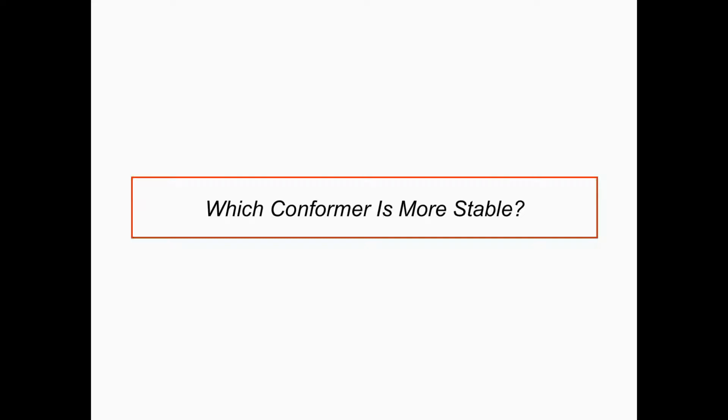To answer this question, we conduct a conformational analysis to determine the relevant differences in internal energy between each of the conformers to determine which one is more stable, the one that has the lowest energy. Before we review how to conduct a conformational analysis, just take a guess. Which do you think will be more stable? Do you think it's the eclipsed conformer, where all of the bonds and atoms are perfectly aligned with each other, or the staggered conformer, where all bonds and atoms are as far away from one another as they can be? What you've already reviewed from general chemistry about VSEPR theory should help give you an educated guess about which one you think should be more stable. Let's conduct a conformational analysis, though, on ethane to see if we can prove it to ourselves.